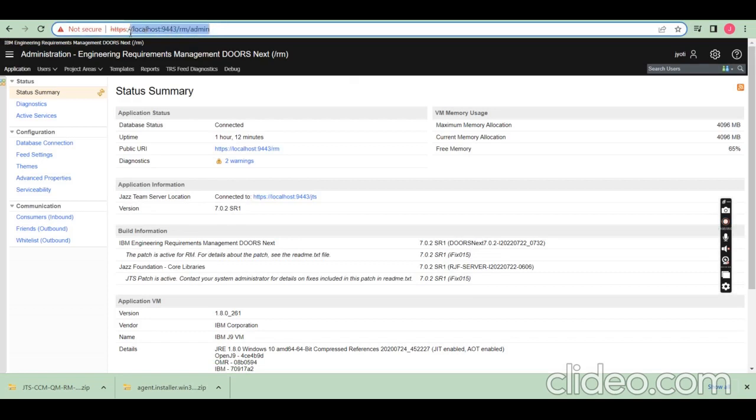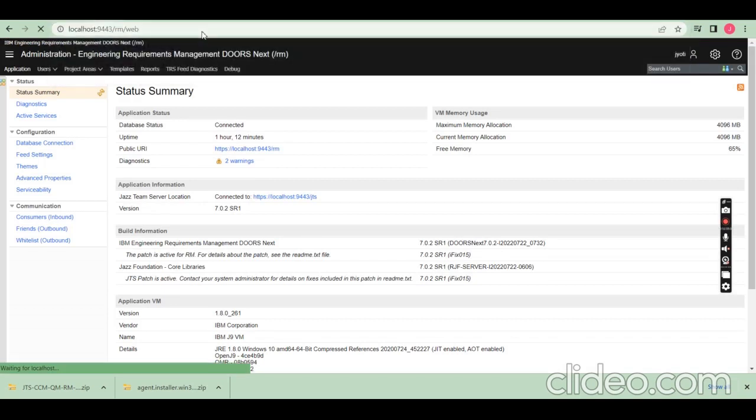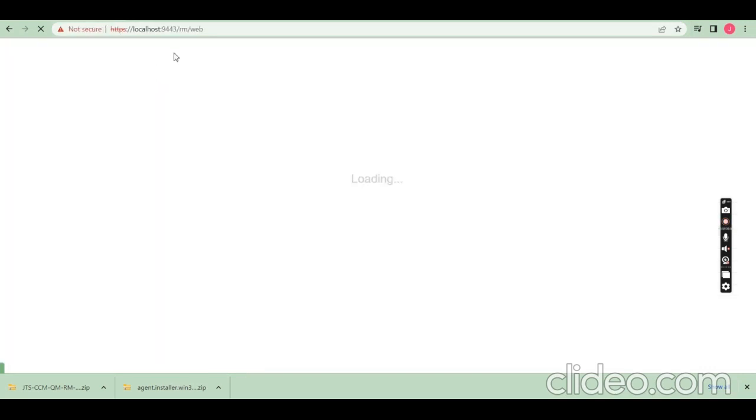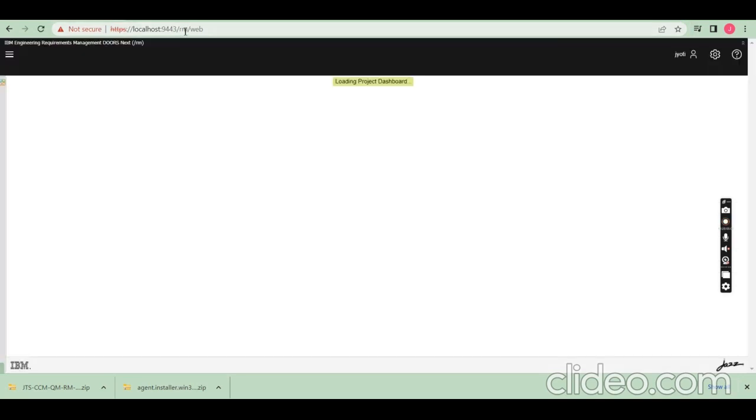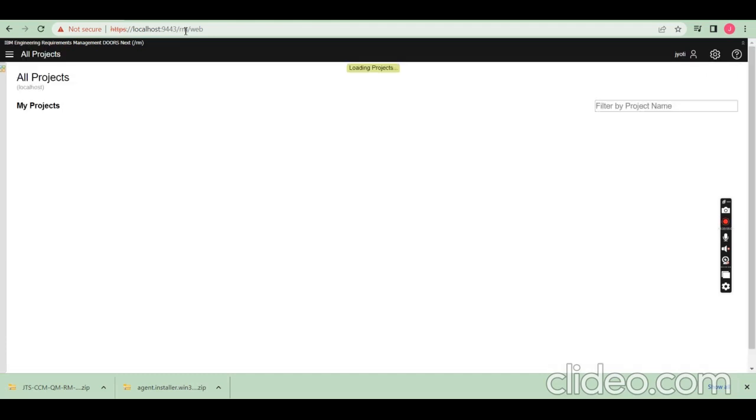This URL is for the admin people, or if it is a normal user, then web. It is taking some time to load. Wait for a second.